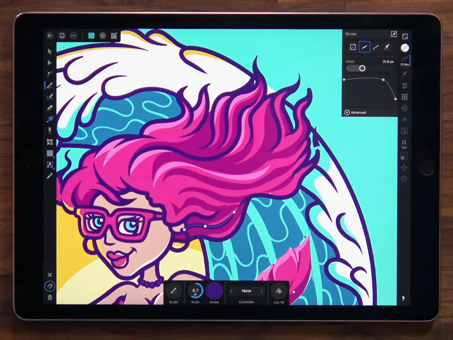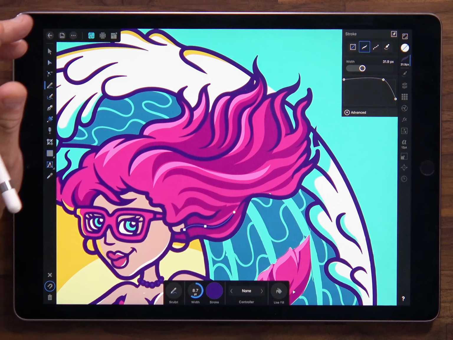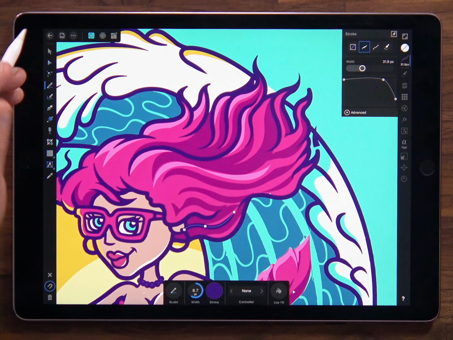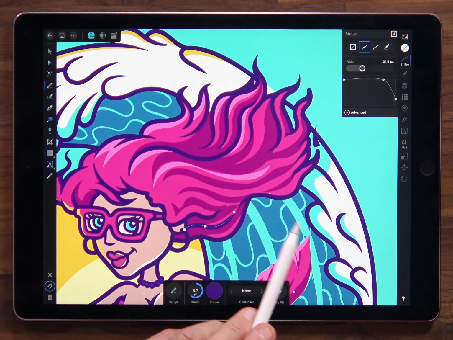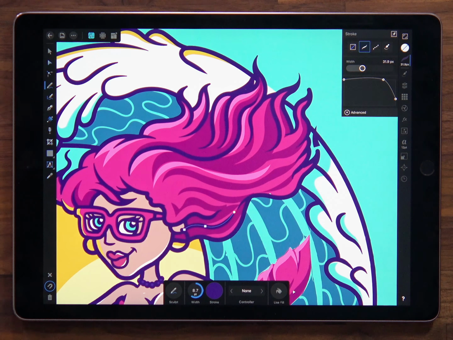Yeah, I just wanted to show you the Stroke Studio, and in particular how to change stroke width, style, and control pressure that you'd expect from a pen tool, a pencil tool, and brushes as well. So just taking this particular design here, I've taken out some of the natural strokes on the hair here. I'm going to reproduce them.